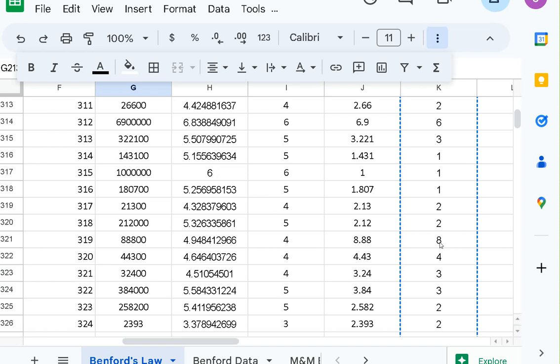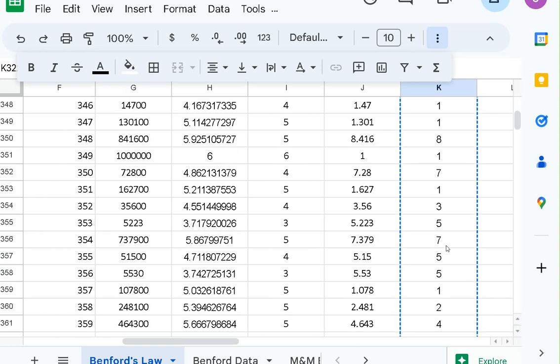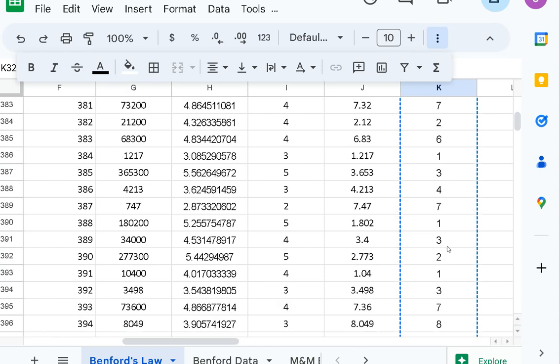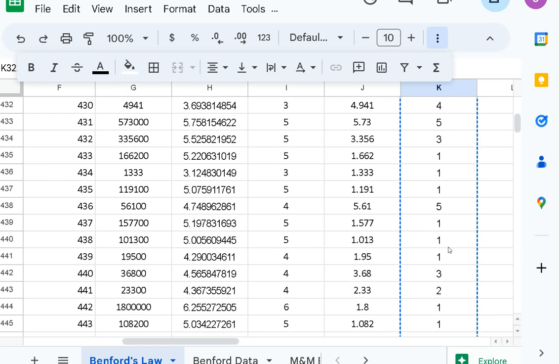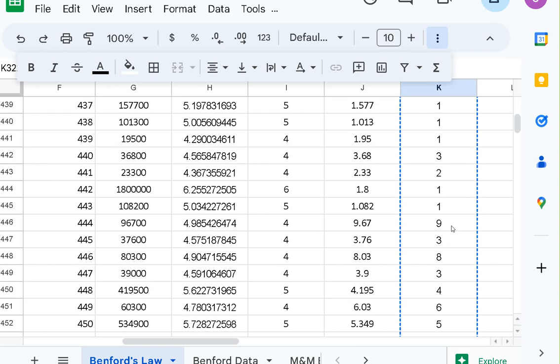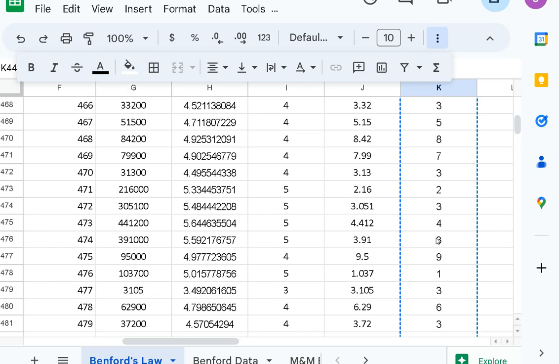By the pattern, what I mean is the frequency here: how often you'll get a 1, how often you'll get a 2. And if you scan this just briefly, you'll see that there's more 1s than anything else. 9 is the least frequent, or maybe 8s are also pretty low on that scale as well.